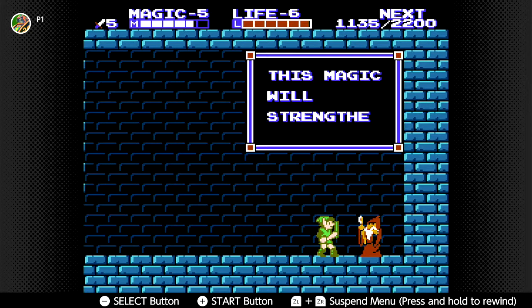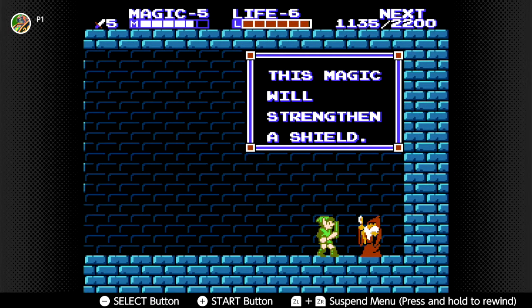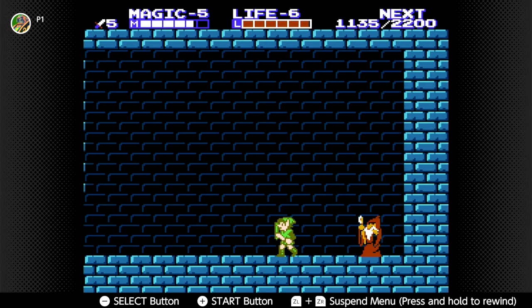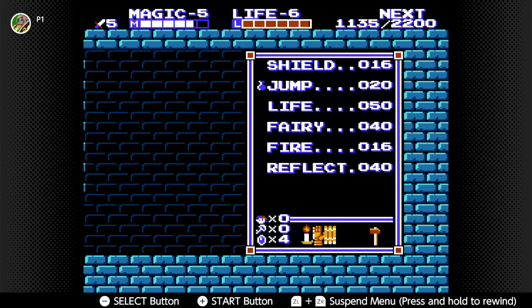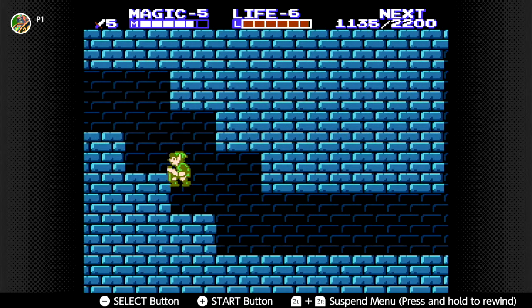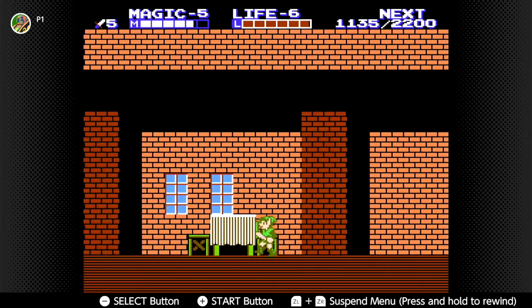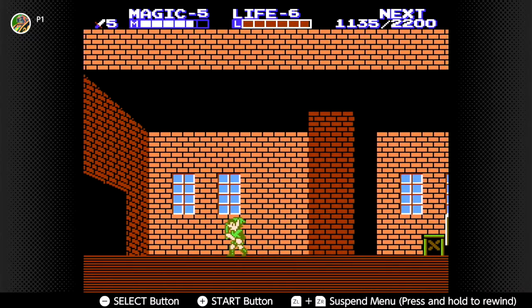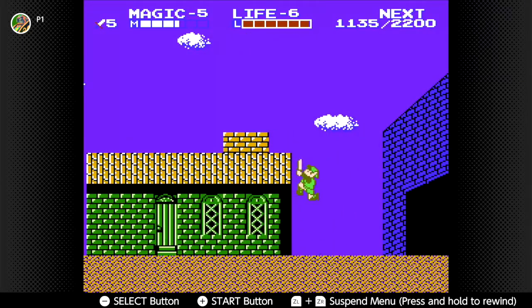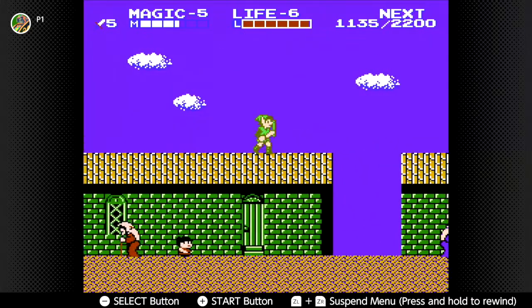So as the old man says here, this magic will strengthen the shield. Which isn't wrong. It does make our shield stronger, because we can block certain attacks, like the axes and the Doom Knocker's attacks as well, which I only recently found out. But what you need this spell for is the boss. Without this spell, you cannot harm the boss. In my opinion, it's not a very interesting spell.